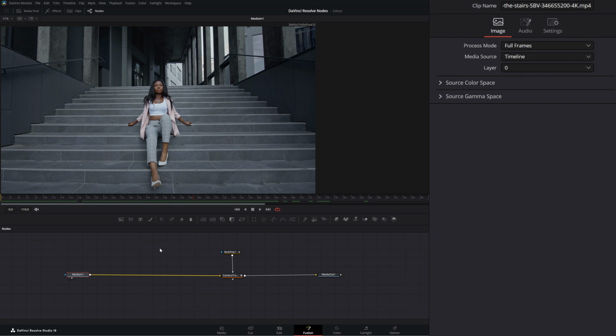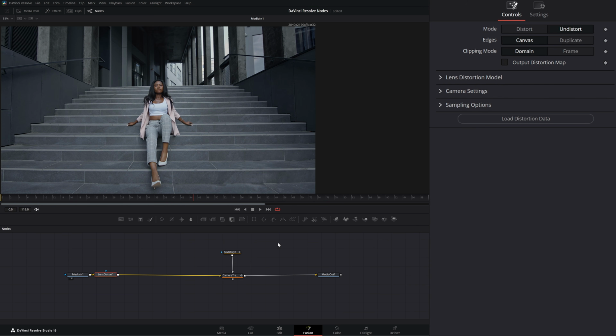The most common practice of doing anything in camera tracking is undistorting our footage first. So we did go over this before, and if we hit shift space and search lens distortion, it's the one with the LENS after it. If you have other ones, these are just OFX versions, but this is the Fusion version. So we're going to add that.